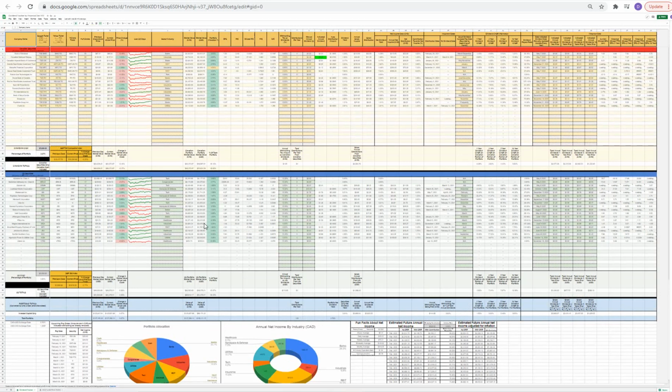Now, before we dive into the spreadsheet and go over how it works, I just want to go over which cells are fillable by you. I've highlighted in a slightly darker color and also put a dotted border next to any cells that need to be filled out by you or can be filled out by you. As you can see on the Canadian side of the spreadsheet, there are 13 columns that contain cells that can be filled out by you. And on the US side of the spreadsheet, there are only 12 columns that contain cells that can be filled out by you.